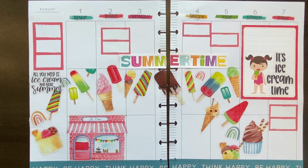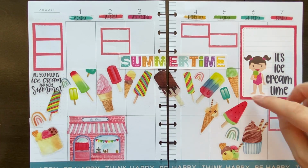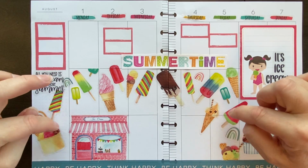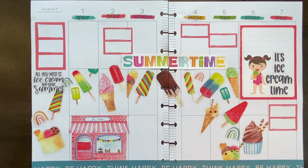It actually turned out super cute, this ice cream rainbow idea. Too bad I didn't think of it before I started. I'm going to see maybe a couple little flowers, something just to make it look more round, more filled in for a rainbow.